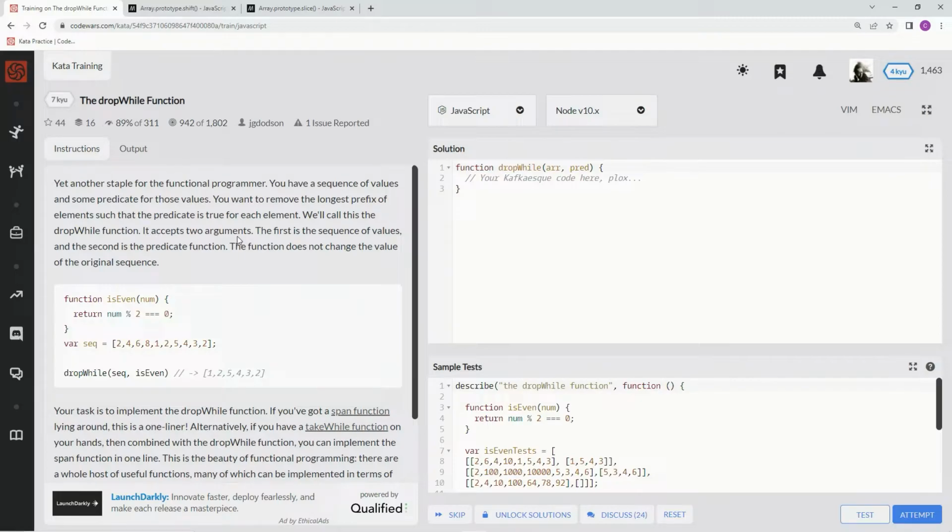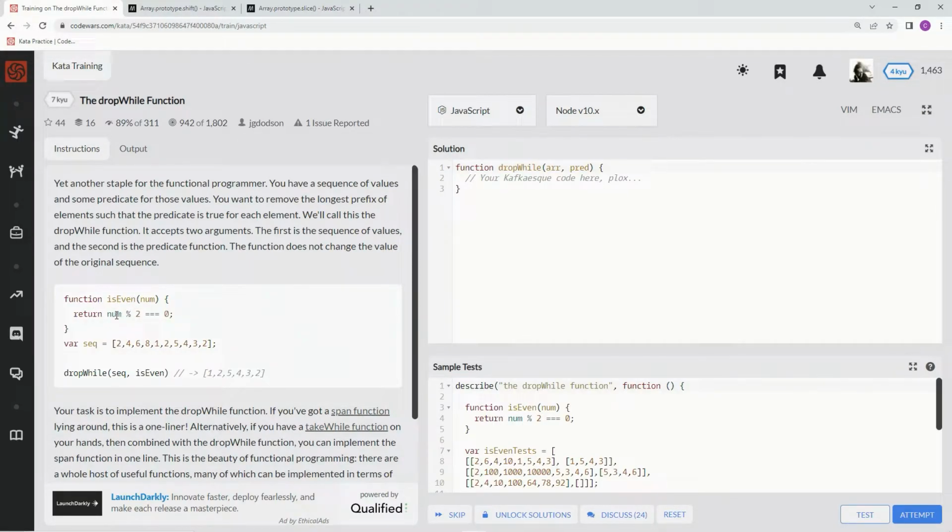It accepts two arguments. The first is the sequence of values, and the second is the predicate function. The predicate function does not change the value of the original sequence. Basically, we'll be given something like this, and it's like return if even.